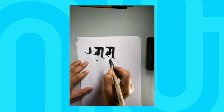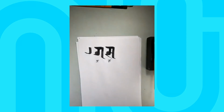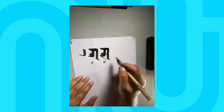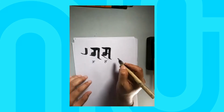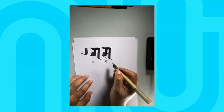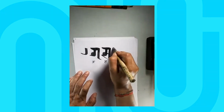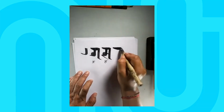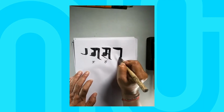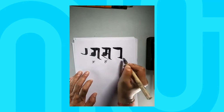With the J stroke, the stroke that looks like J, we're writing a few letters. The first one is ga, and the second one is sa. So in ga, we have added just two lines, and that became sa. If you have noticed, we just added two lines to ga, and it became sa. Next letter that we're writing.